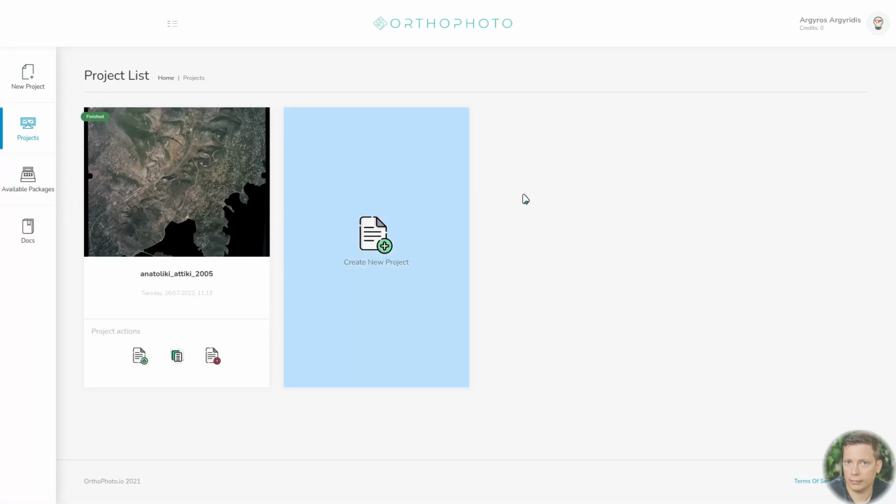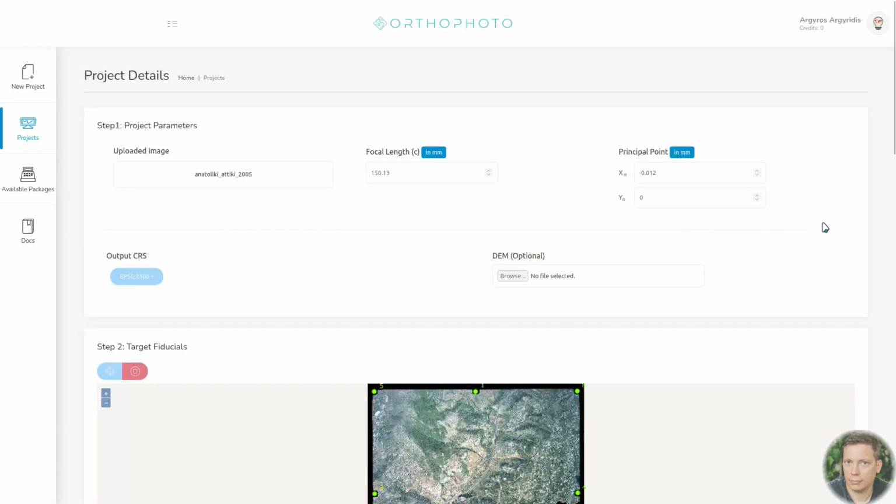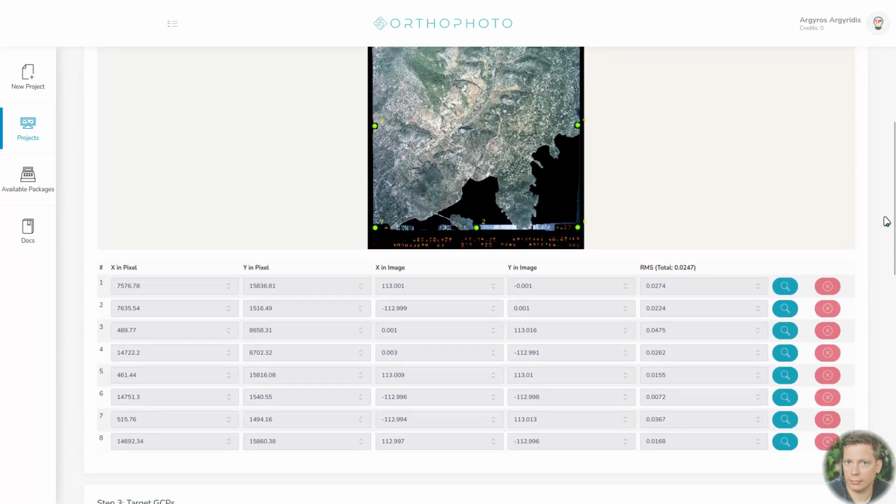Also, we have two additional options available on the Project Actions menu. The first one is to download the final raw output. The second one enables us to copy a WMS URL which provides remote access to our data. Furthermore, when we navigate inside OrthoPhoto IO, we can see in step 3 the output in its final resolution.